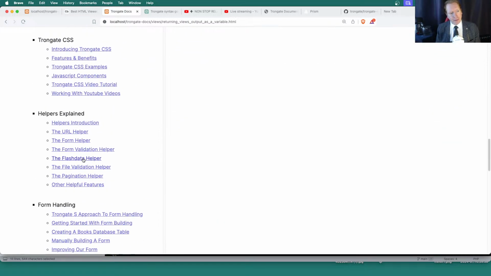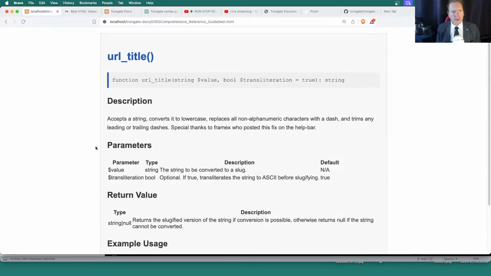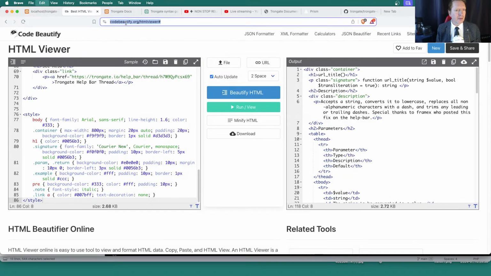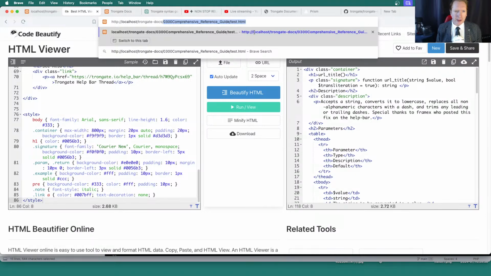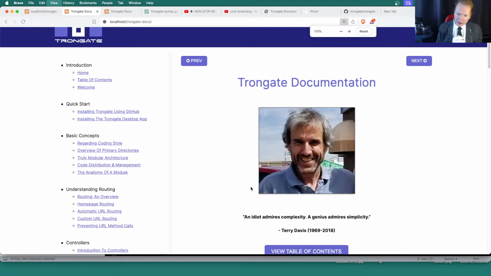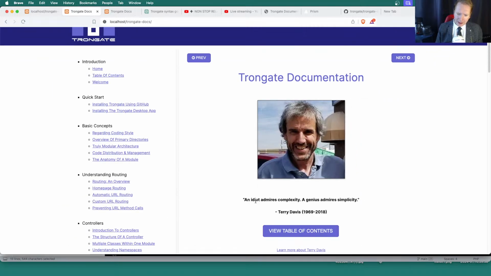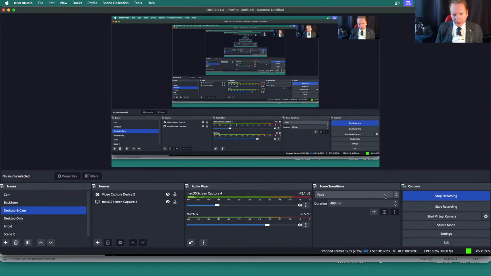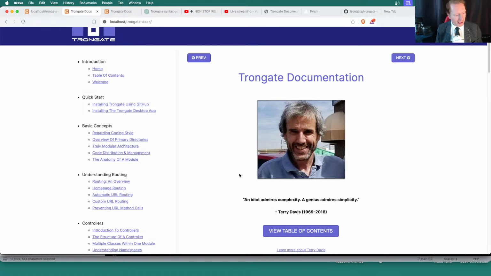So, if we think about our new documentation here. Isn't that a beautiful picture on the homepage there? An idiot admires complexity, a genius admires simplicity. And just so everybody knows, this is the age of integrity. I am done bad-mouthing Laravel and getting involved in all sorts of rubbish drama because this framework speaks for itself.